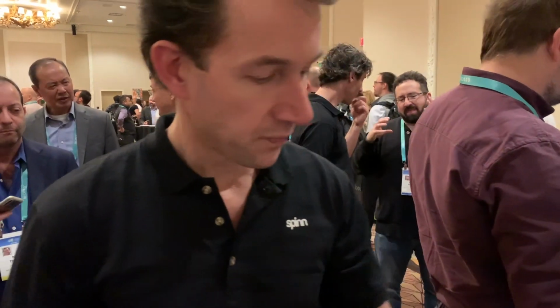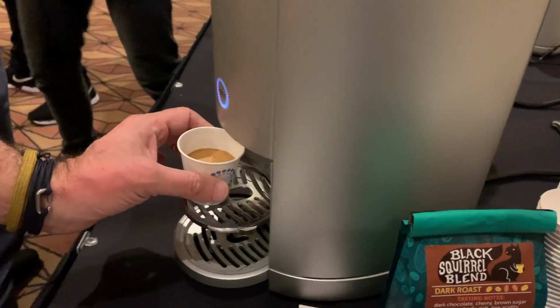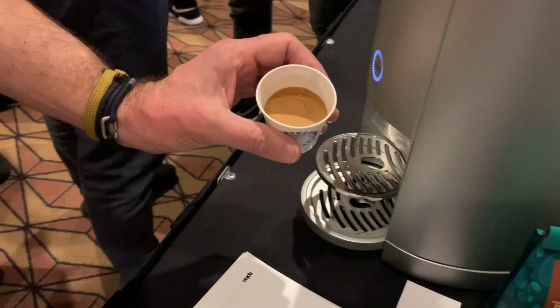How long does it take to make the coffee? The espresso is in double digit, like 10-20 seconds range. The filter coffee is much longer because of the welling, so it's in the 30-40 second range, but it's of course for a good reason. And as you can see, super nice crema layer, right?